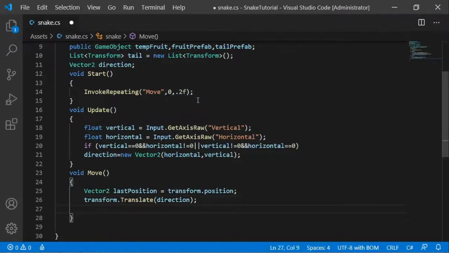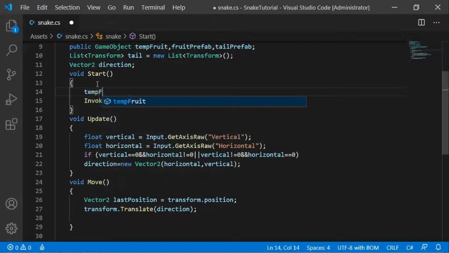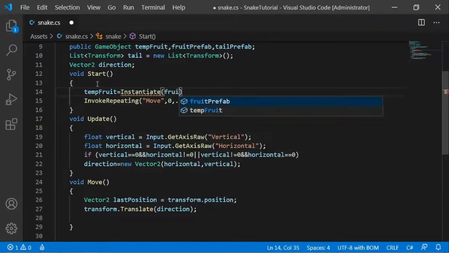And now I forgot about one thing. I want to instantiate my fruit, so Instantiate fruit, new Vector2.